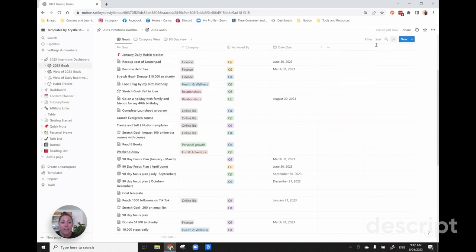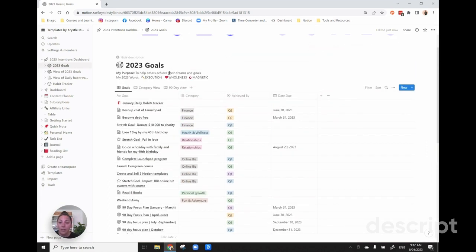If I then go up to these three dots again, you can see, oops, sorry, not that section there. If you click here, you can see any of the columns that are hidden in the table. So if you had 5 columns hidden, it would be listed there, and you can turn on and off whether they're shown in the table or not. Okay, so that is that.